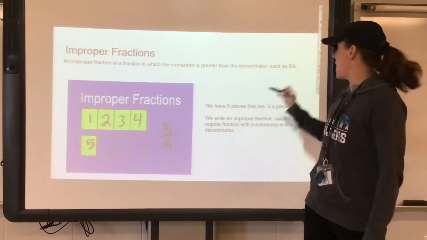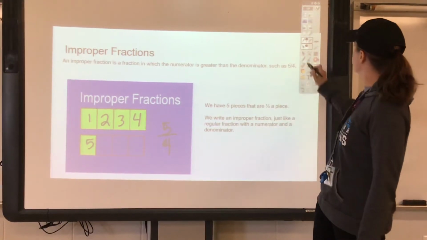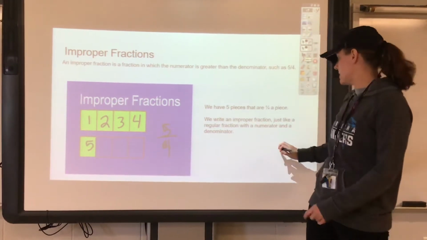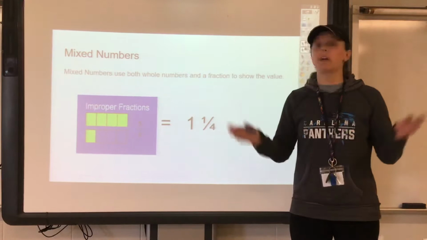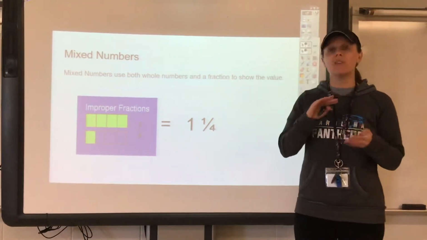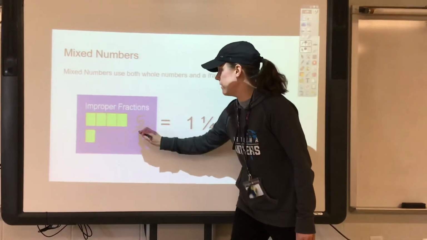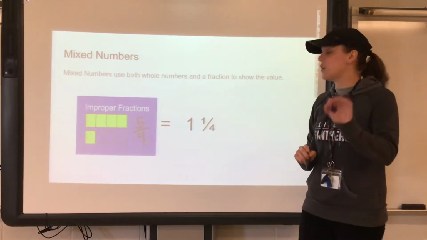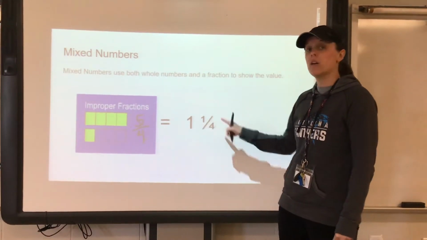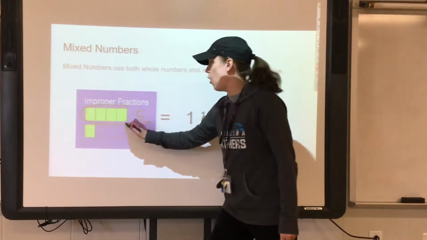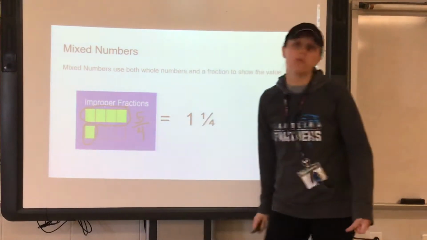Now to take this same fraction and to show it as a mixed number, it's mixed up just like it says. We're going to have a whole number and the fractional part. So I have the same example here, our 5/4. But we can show the same value as a whole number. What we're saying is we have 1 and 1/4. That means we have one whole group of fourths plus we have that 1/4 piece left over.